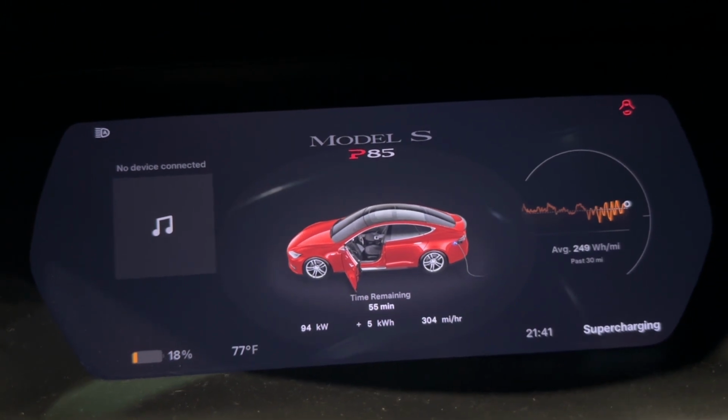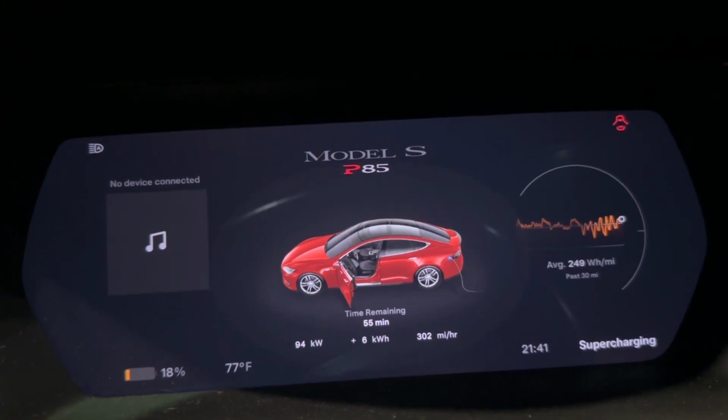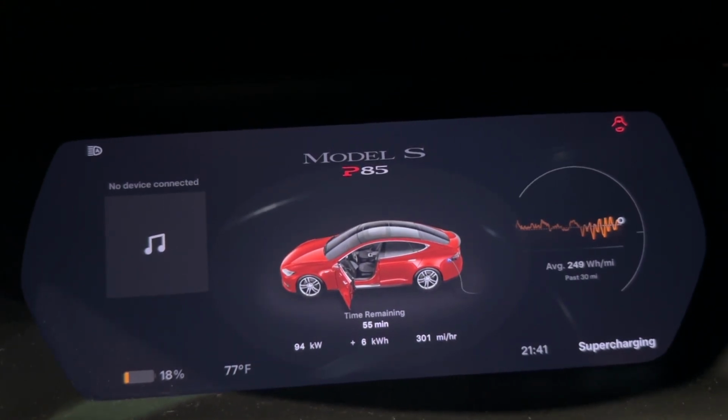So I'm going to go ahead and do some cleaning up in the car here as we wait for this to finish up, and we'll check in at about 5 minutes left. I don't have a good light for this car, but one thing that I do think this vehicle would do even better, and I know it does better, is it'll charge even better, as you saw, at below 10%. So honestly, a 5% 15-minute challenge would be even better. We blew through 6% of charge in about 3 minutes. That's probably something I'm going to try and do in the future.